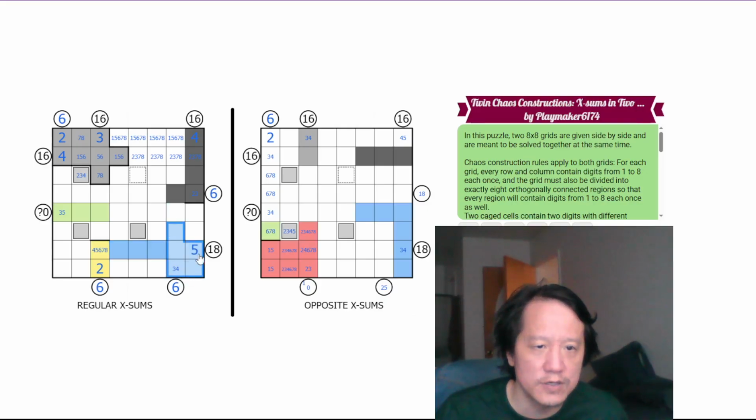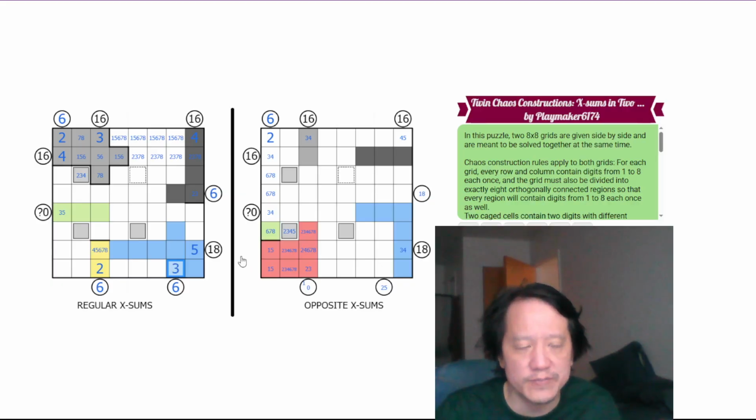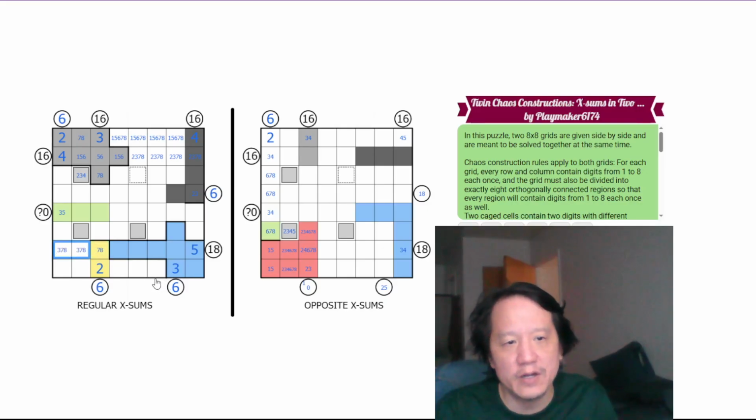1, 2, 3, 4, 5, 6, 7, 8. Yes. So this is the full set here, which does actually force this to be 3. I was saying that this looks too tidy to basically be not part of the solution. Then 3 can't be here. 3 must be part of this set here to add up to 18, because 18 plus 18 adds up to 36, which is the sum of the digits from 1 through 8. That means these must be part of yellow.